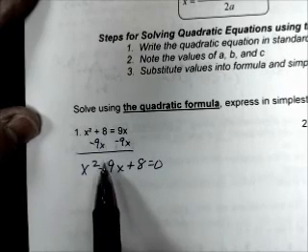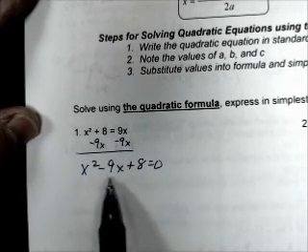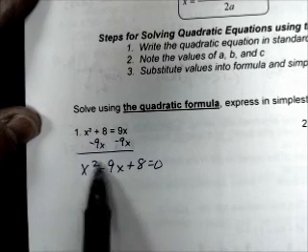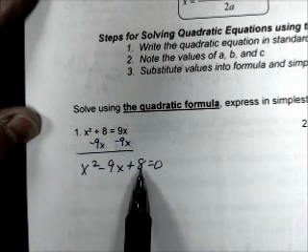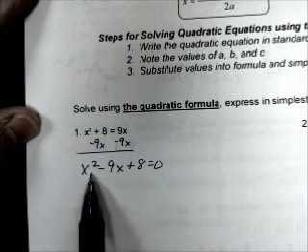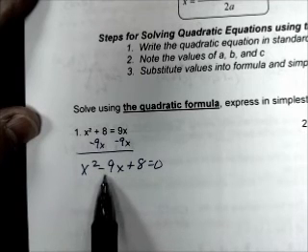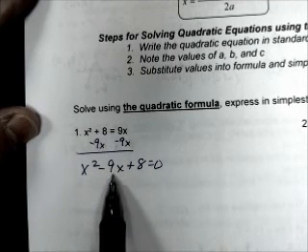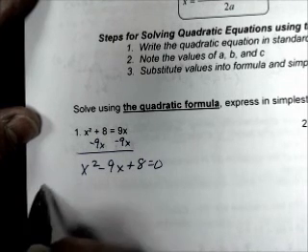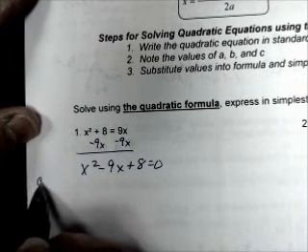Make sure you put it in its proper place, right? We don't want to write x squared plus 8 minus 9x. No, we want our x squared term, then our x, and then our constant. Again, your x squared term is also known as your quadratic term. Negative 9x in this case is your linear term, and the plus 8 is your constant. We note the values for a, b, and c, and I usually list them off to the side like this.